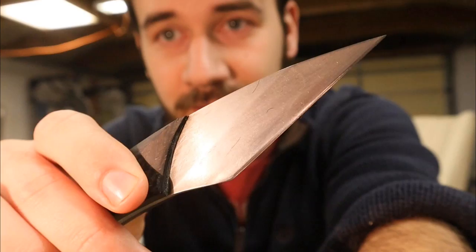Yeah, this thing sharpens up real nice too. Takes a really good edge. Get it hair popping sharp. Even put my logo on it.